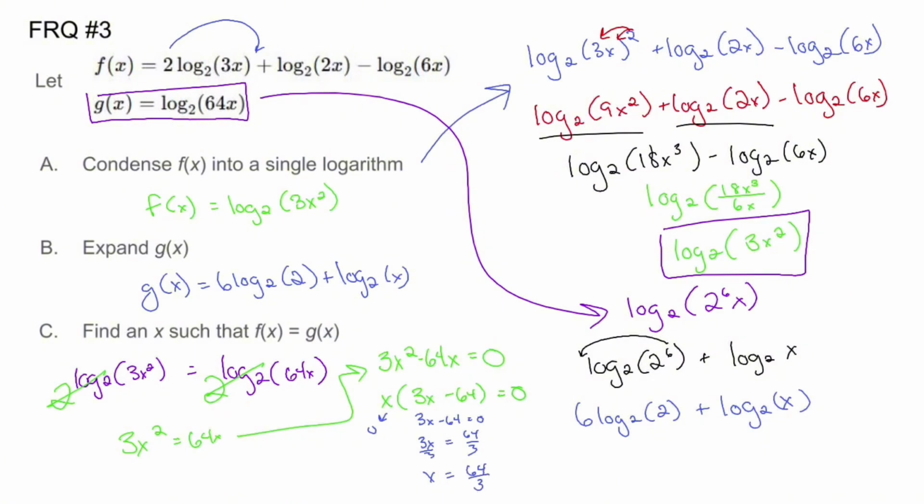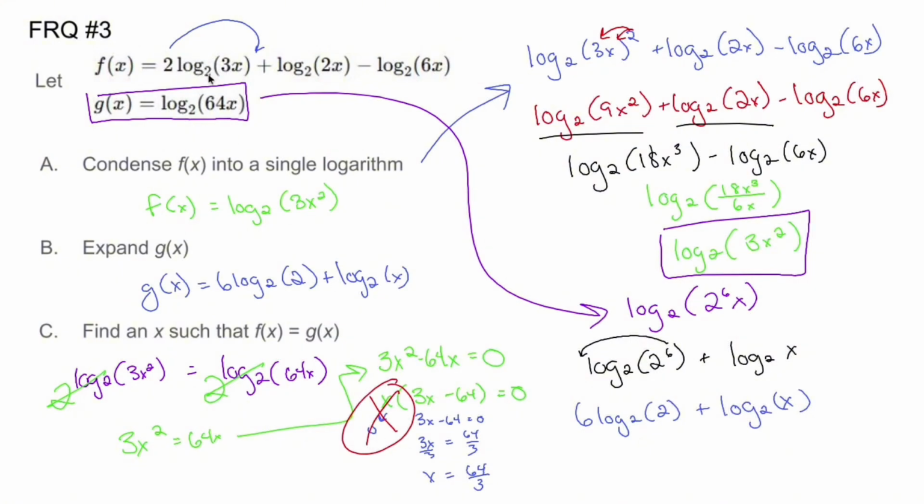Now, here's where you have to be very, very careful. Whenever you're solving a log and you get more than one answer, chances are one of those answers won't work. And why won't it work? Because it's going to have the log of a 0 or a log of a negative, both of which are illegal. You can't take the log of a 0 and you can't take the log of a negative number. This guy right here is not a possibility.